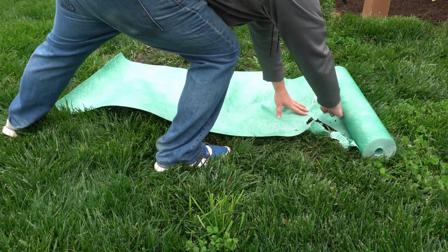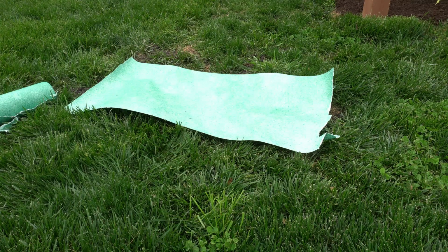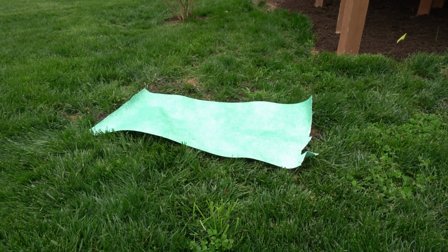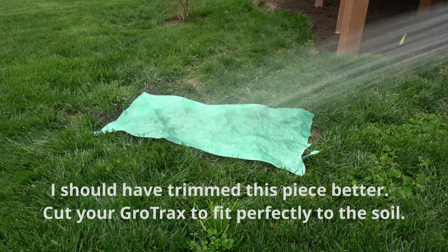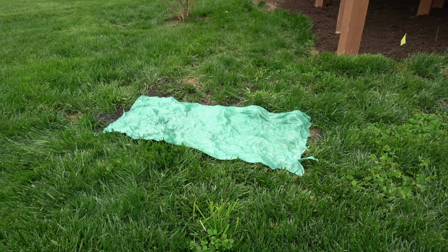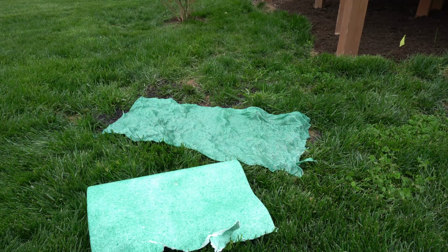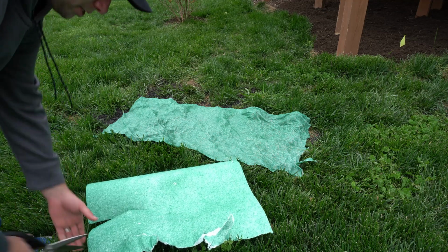Scissors might be better. We'll try those next. Alright, so there's our piece. We're going to adjust our hose to shower and then water it in. That seems like the proper amount of water to start. Let's try the scissors next on camera for you. Yeah, those are much better than that razor.